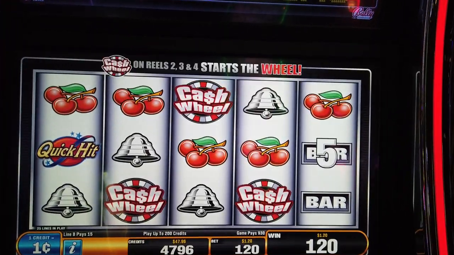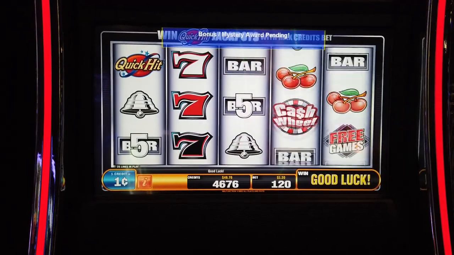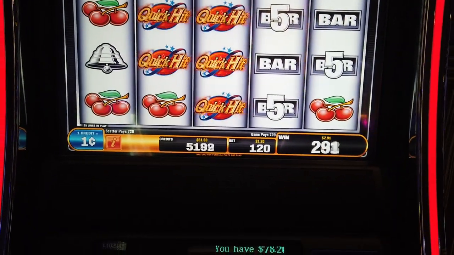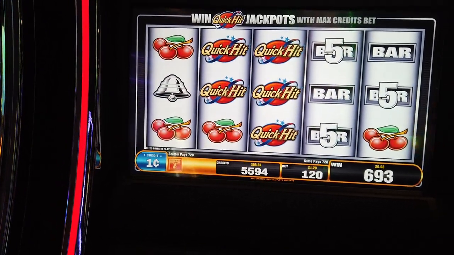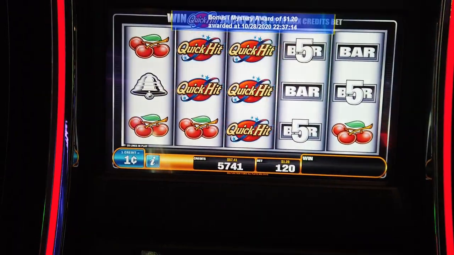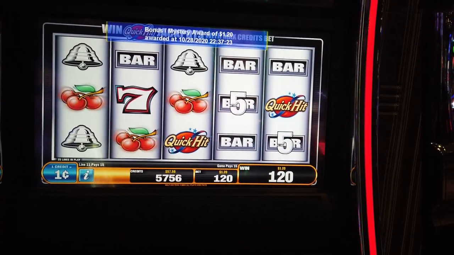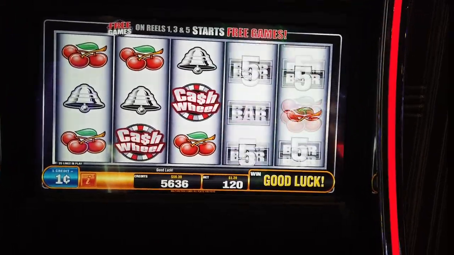All right, let's keep it going. Get that rebet, get that respin. Okay, another 13 on the quick hits, or seven. Sorry, 720. We've fundamentally made our money back though. So minus two, less $55. All right, that's not too bad. I'm only down 56. Oh, come on, cash wheel.